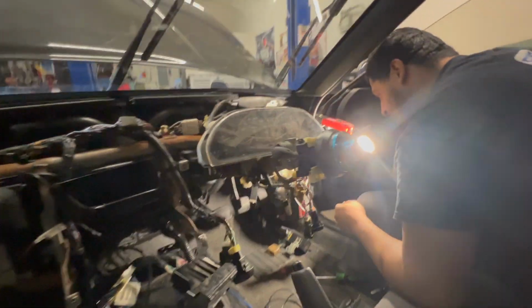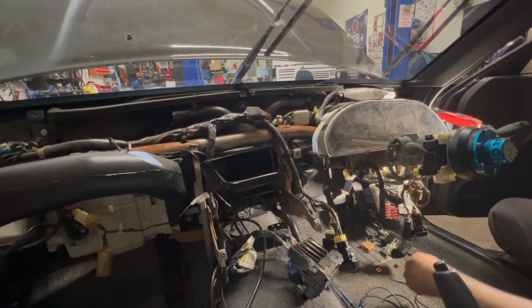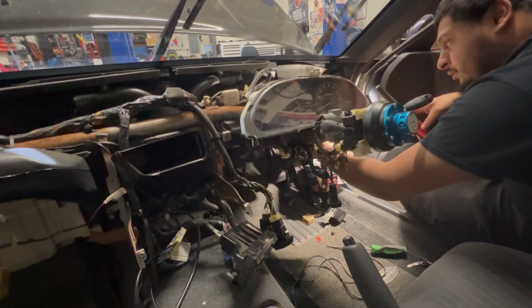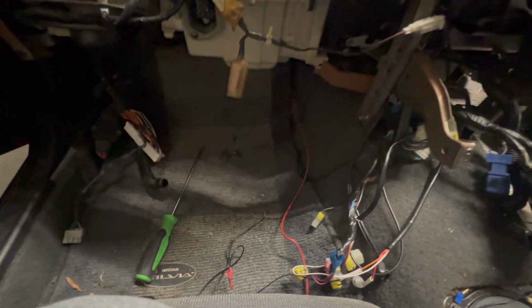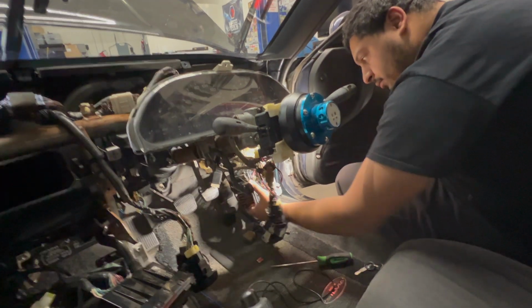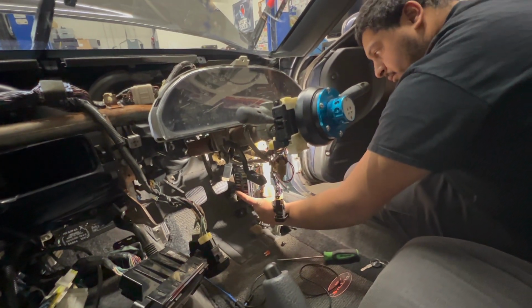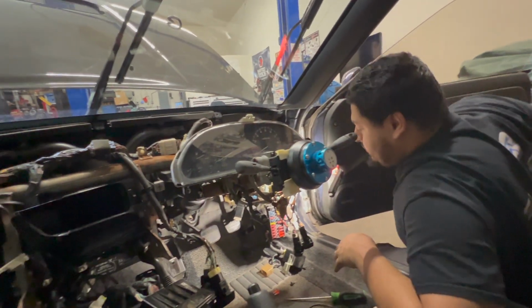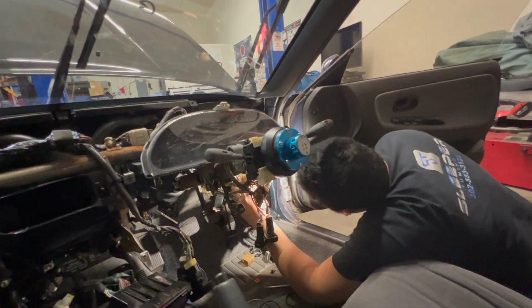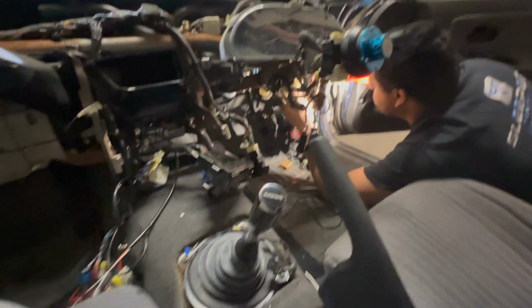Well, I don't see anything melted or broken. I literally see nothing. And it's just so much stuff here. It's actually not too bad under here. Usually I'm petrified, but the harness is intact. It's not been messed with. Everything is wrapped up. Yeah, it doesn't work. Well, that's what I'm saying. If it's not the wires, then maybe my whole thing is, if that fuse is going in and triggering something, why is that? I don't know. Yeah, I know. I don't mean to question you, I'm just curious. Well, you and me both.